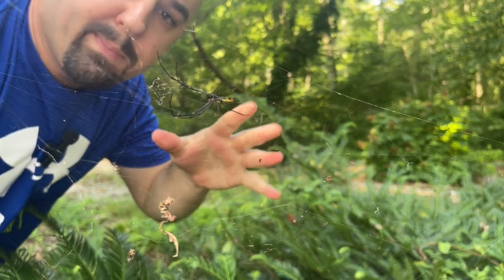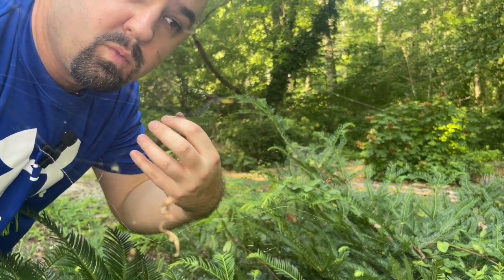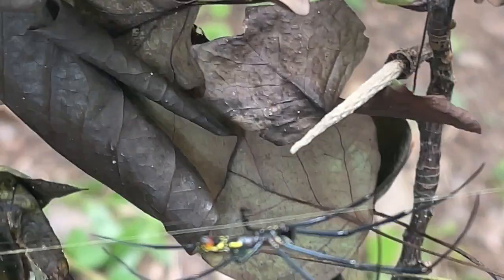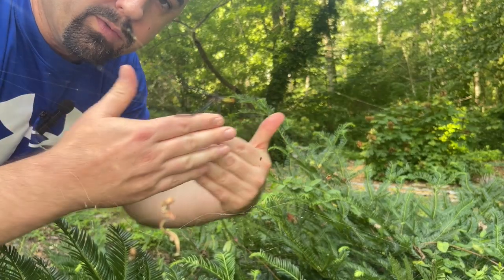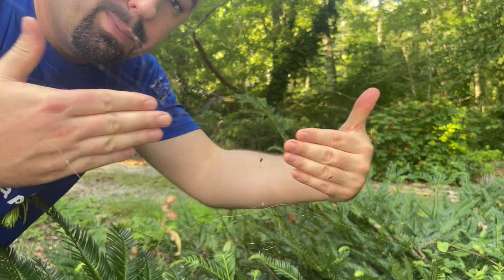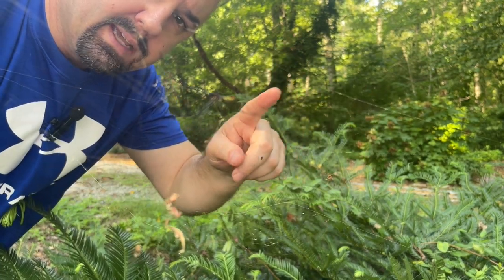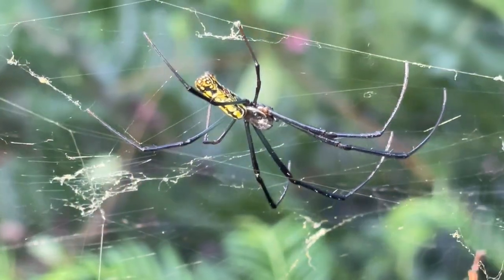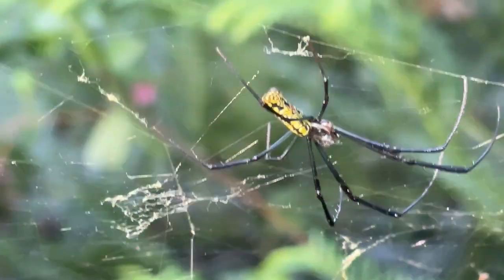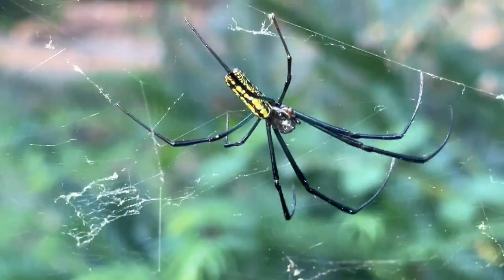They have a much more haphazard web than most of our native orb weavers. So if you see one and you're like, is that a Joro spider or is it an orb weaver? If the web is all in one plane, then it's probably an orb weaver, and they'll have that little zigzag line down it so that birds see it and don't fly into it. I would say in September, October, they'll be about as big as they can, and maybe we'll come back and do an update on this girl if she's still alive. They are predated on by birds.